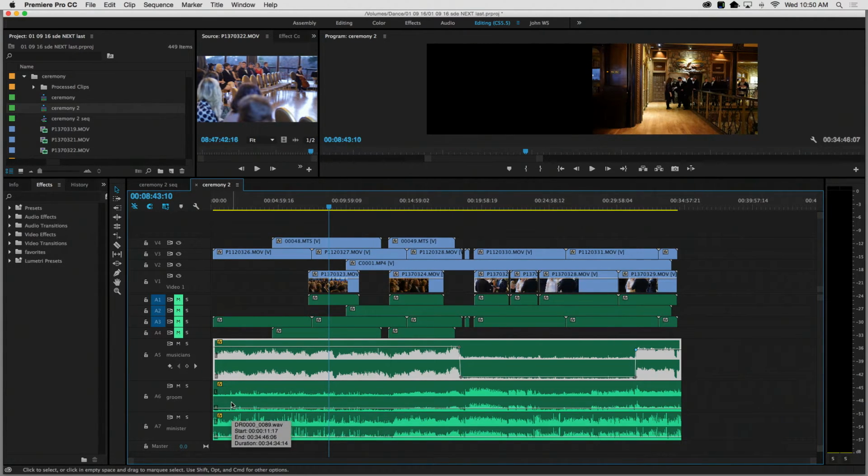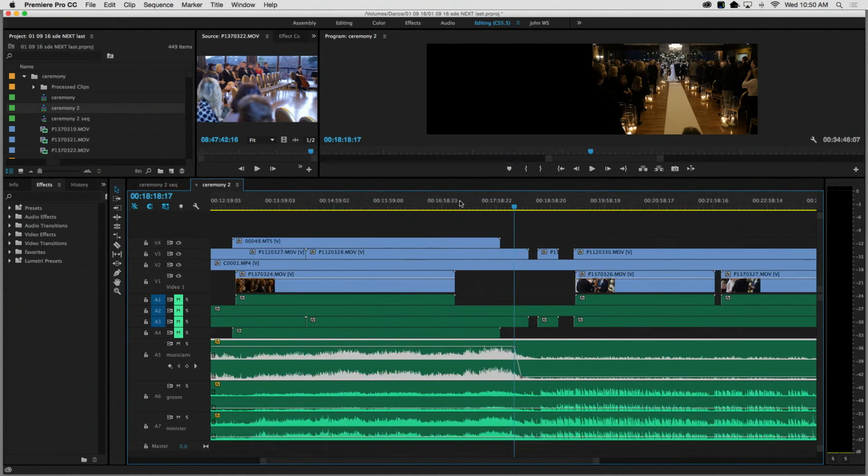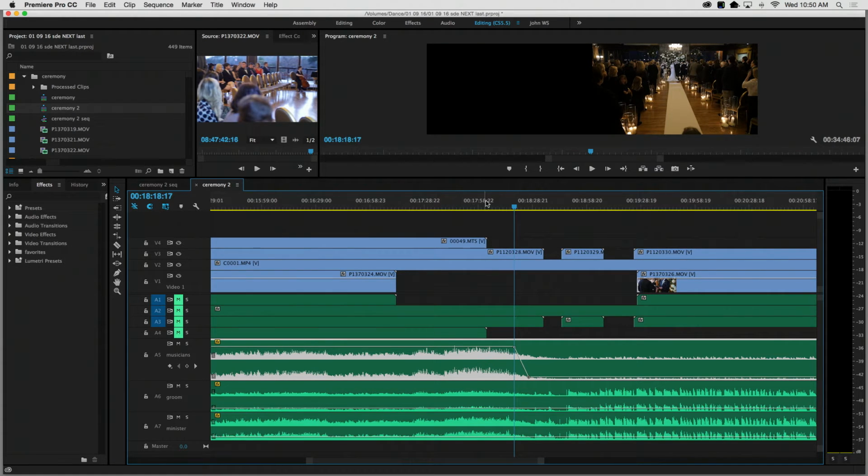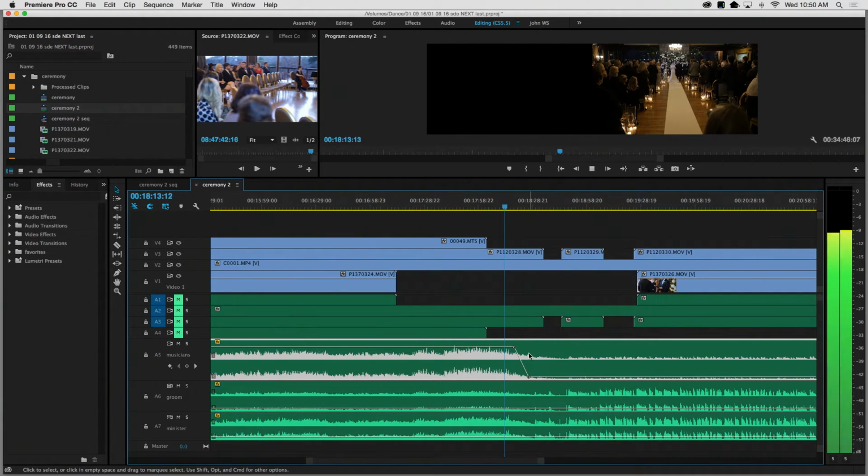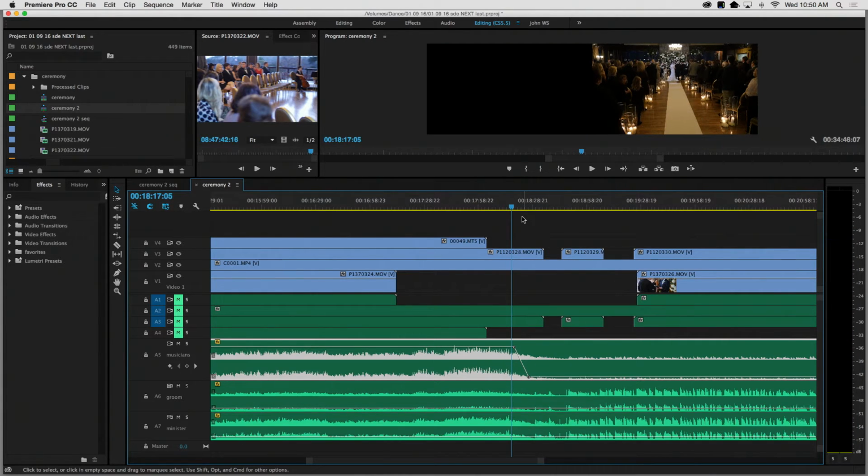The next one is the minister. The minister does the vast majority of the talking. The first words out of his mouth are usually, "You may be seated." So I'm going to look for where it says that. And I'm just going to leave this one alone. Where does he say "you may be seated"? Right as the bride gets to the front and she gets given away.